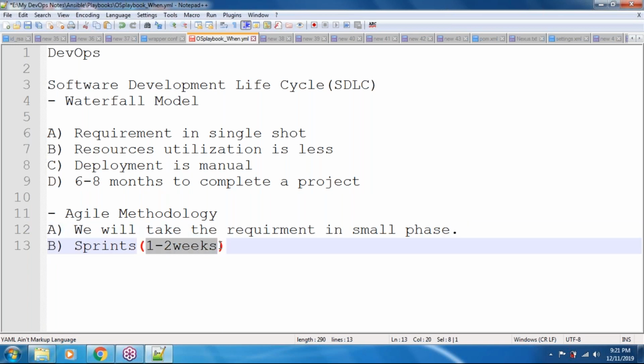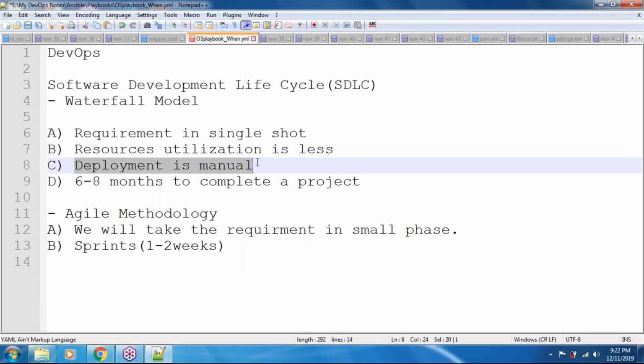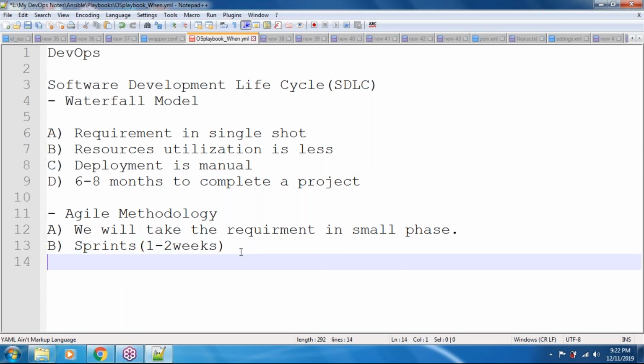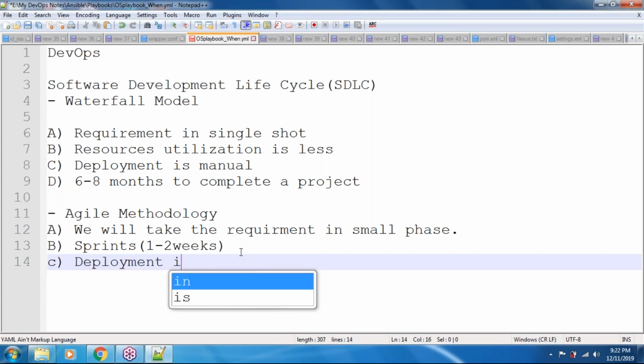Within 1 to 2 weeks we are deploying something to our client. In the waterfall model it is a manual task, but in DevOps, that is in agile methodology, the deployment is automated.